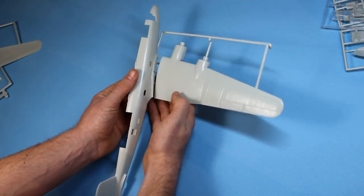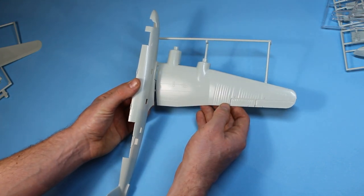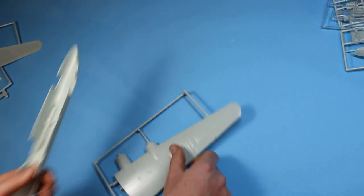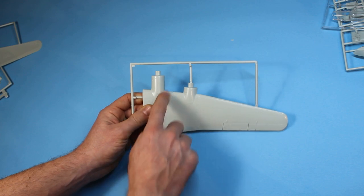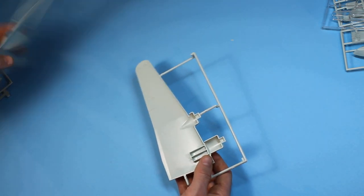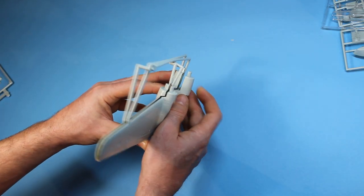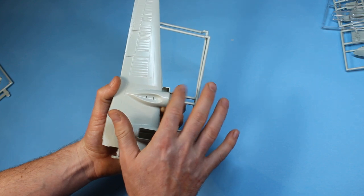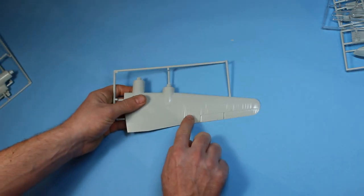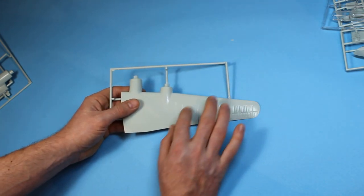So yeah, now we're just moving on to the wings after the two duplicated sprues there for the propellers and wheels. And this gives you an idea of the wingspan, so it's going to be quite a large bird when it's all together. And it's really nice to see the nacelles already attached to the wing, so it saves all of this problem, which is often a bit of an issue when it comes to putting these two parts together. So all you're really going to have is a seam line running between the edges of it, which is a lot easier to clear up than having to blend all this in here as well.